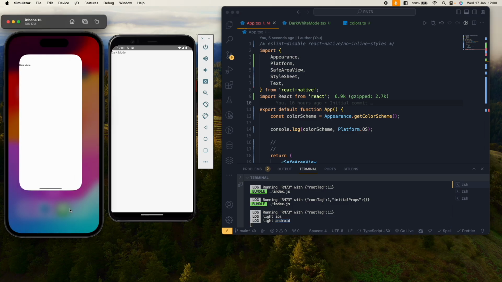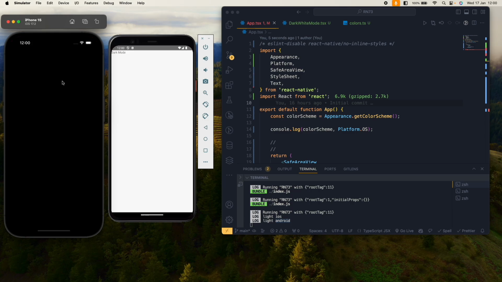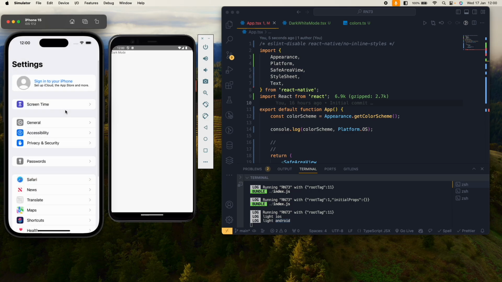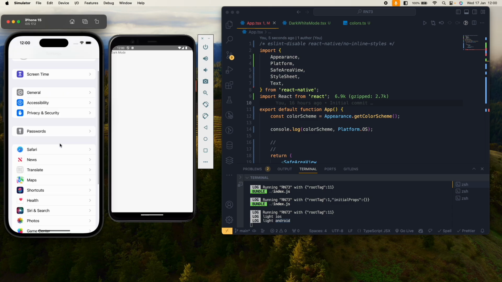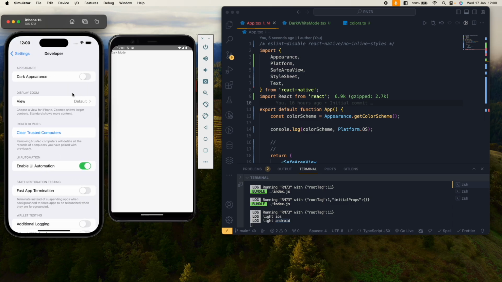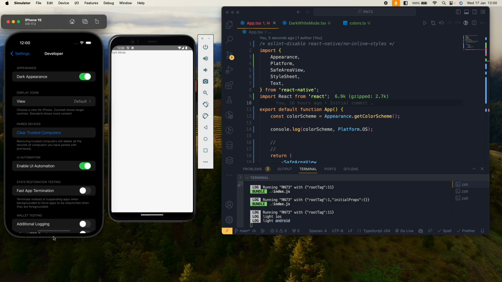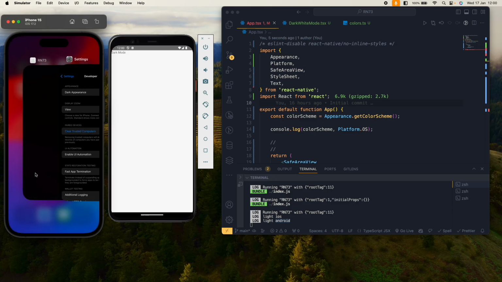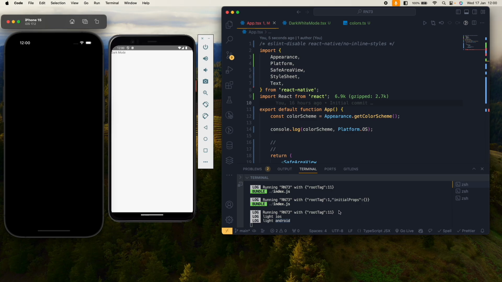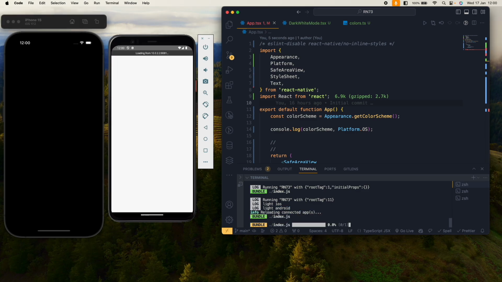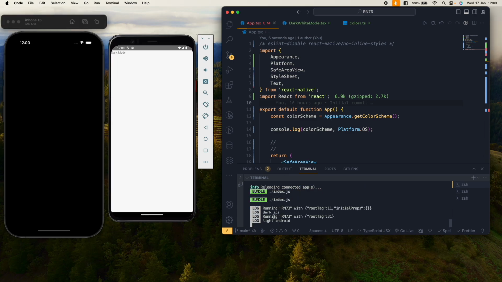If we go to the settings on iOS, we come to developer and then we toggle dark appearance. So the iOS emulator is now in dark mode. If we come back to our app and refresh, as you can see, dark iOS. It means now iOS is in dark mode.